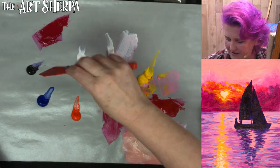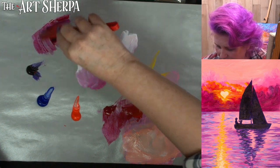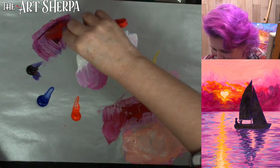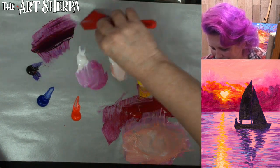Right. So I'm going to take a little smidge of my purple. I get a little crazy with misinformation. Oh, yeah, no. Have you ever... As a teacher, it's my kryptonite.